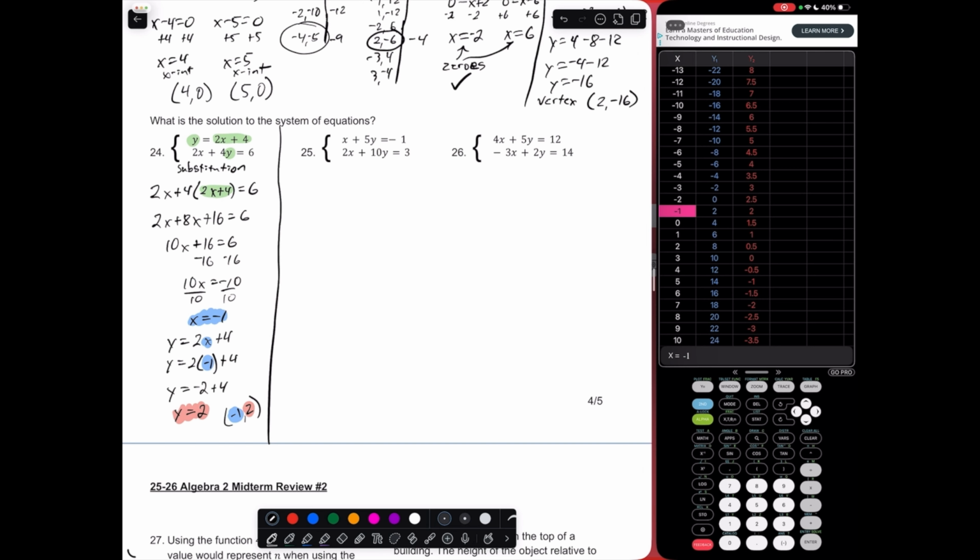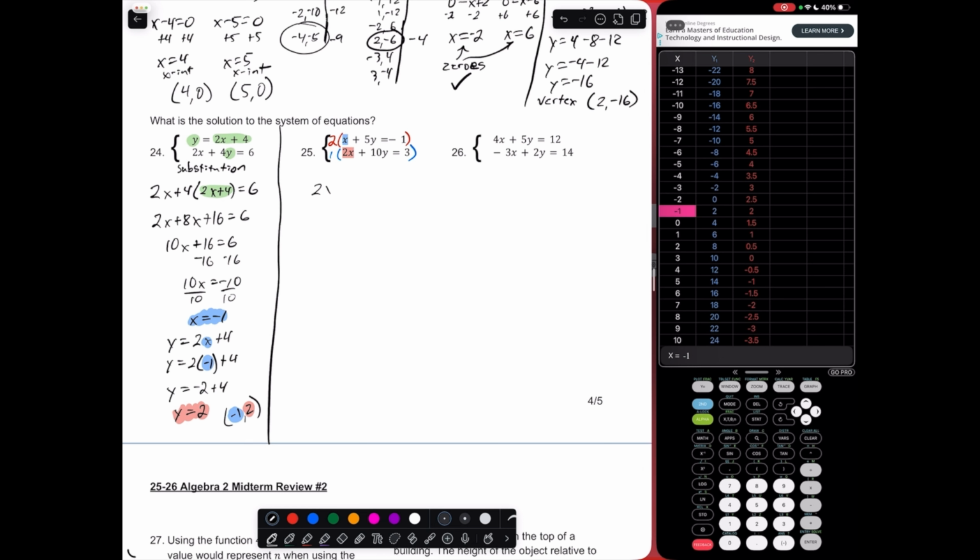All right, 25, what is the solution? Now, neither one of these are isolated, so substitution is still an option. You could isolate this x. It would probably be pretty easy to do that, but I generally prefer elimination if they're in this form. So they don't match up. I'm going to multiply the top one by 2. And the bottom one, I guess technically you're multiplying by 1. In this problem, it's convenient. You'll see it again in the next one in a little more detail. But I'm choosing the coefficient that's in front of each of these values. So that's where the 1 and the 2 comes from.